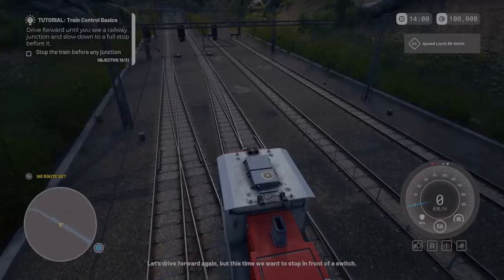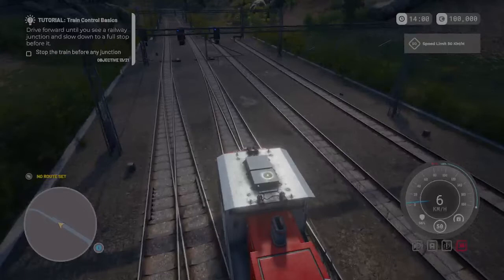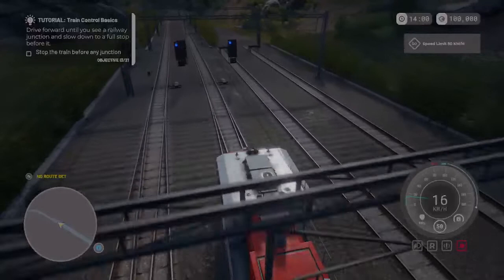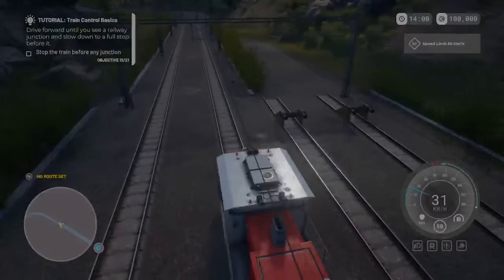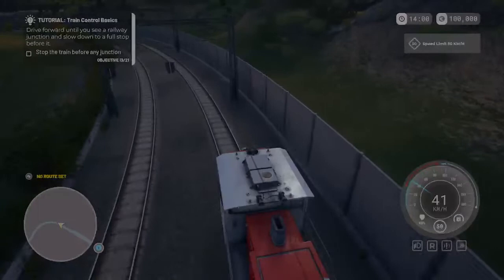But this time, we want to stop in front of a switch. This is a lot more basic, but I don't think that's a bad thing. Stop the train before any junction. Is that a junction? I can, that's good. I can just press it down to where I want it to be. Okay, let's go.